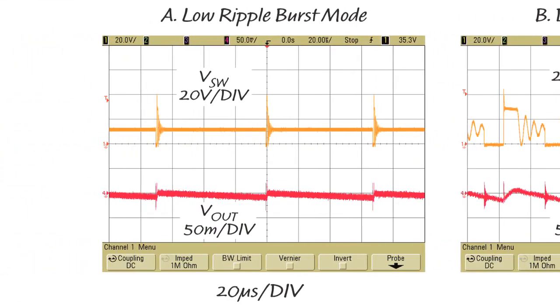At point A, with 10mA load current, the LT8302 works in low ripple burst mode. The primary switch current limit stays at its minimum current limit of 0.87A, and only the switching frequency decreases. Meanwhile, the LT8302 switches between active mode and sleep mode to further reduce its quiescent current.